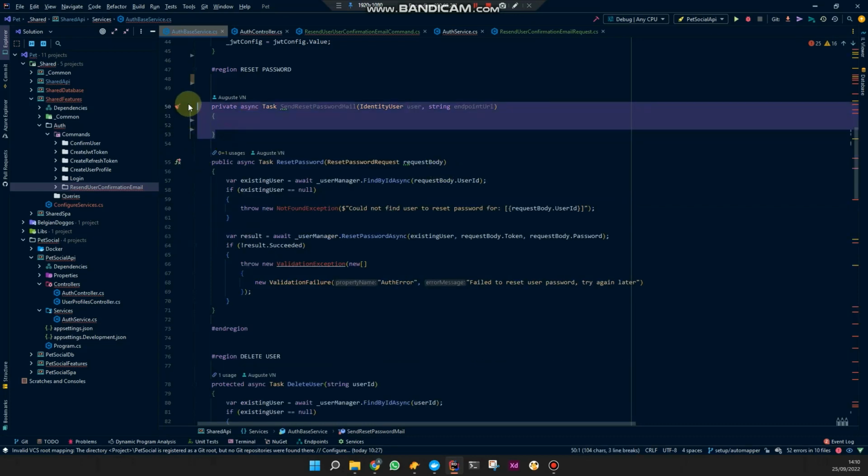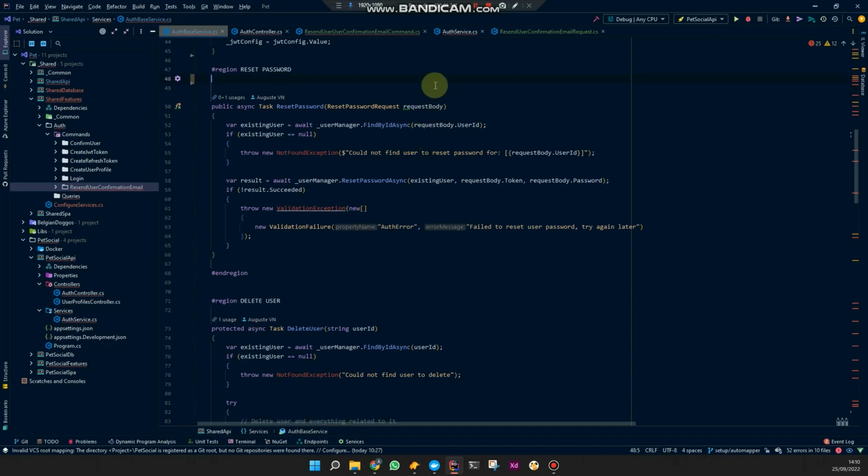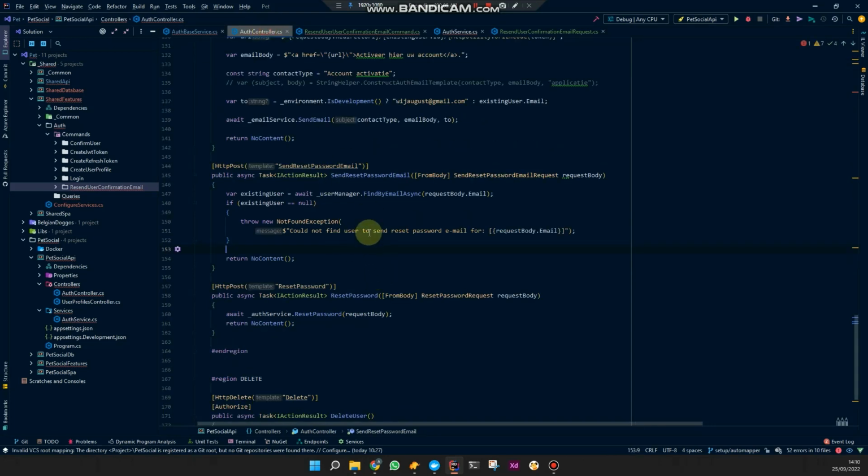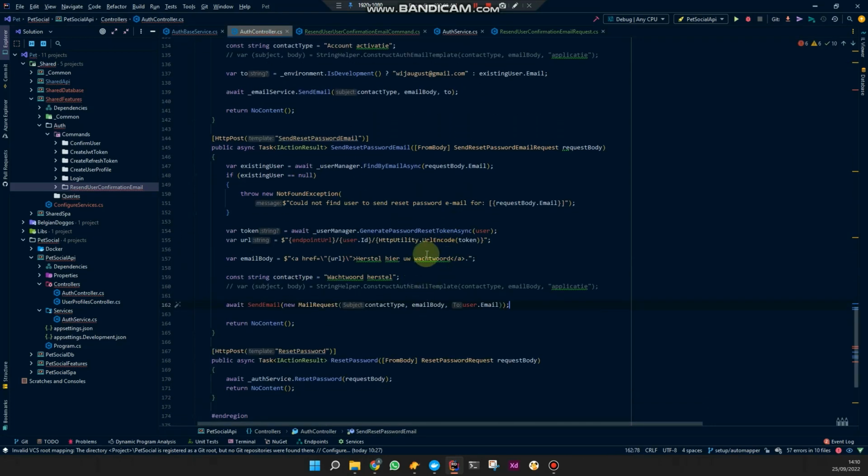Move this to the controller, and remove the method entirely. And it's very similar.